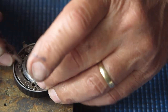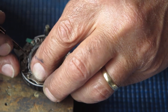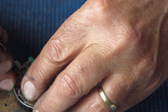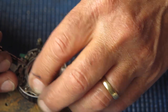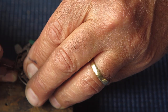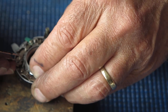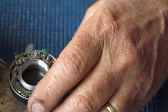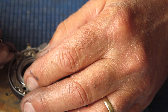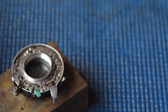Pull back the pallets and the operating lever on the retard gear train where they're blocking that action. Something's binding up here to the spring. Put its spring in place. It feels okay. There's one more spring here. It goes in behind this lever. That shutter should be good to go.